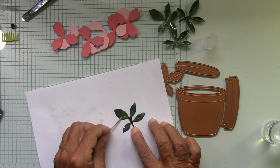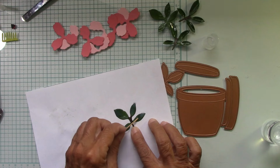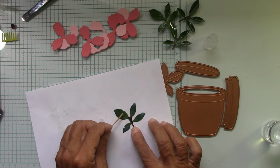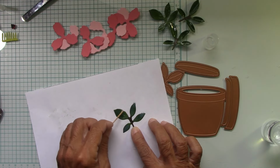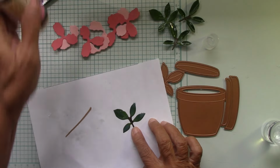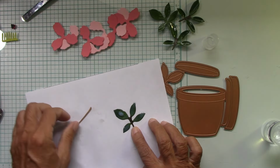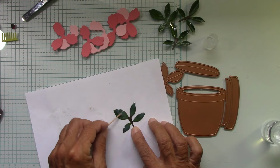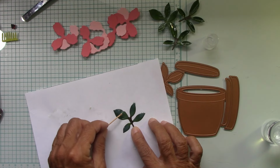I'm okay with that because I think that that's what gives it, you know, I just kind of tap my toothpick on it. This one got all shiny and it's already starting to dry a little bit. This one could use a little bit more. Okay. The larger leaf, the rest of them are smooth. Just add. And anything that you do like this is how it's going to work. Any kind of that medium that you use.